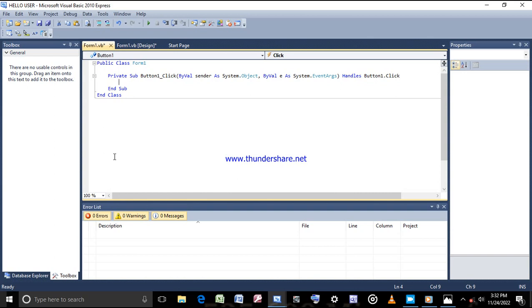So there's something that you have to do first before you write that. You have to put a colon. That colon changes the color of everything. It means a lot of things. I'm going to explain it in the next tutorial.